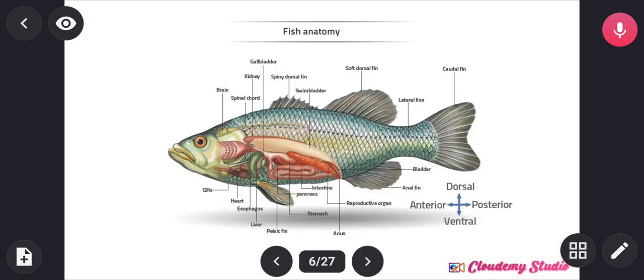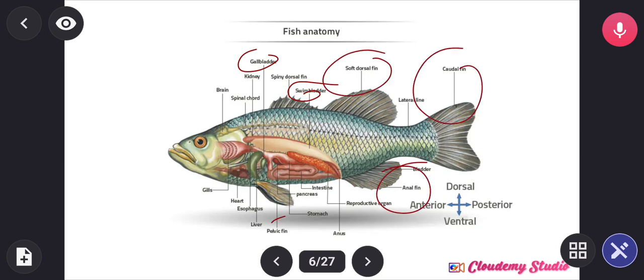This is a fish anatomy, and this anatomy is showing the adaptive structures of an aquatic animal, of a primary aquatic animal, which is basically the fish. And we have different types of adaptive structures here, such as the what? Such as the gallbladder. We have the swim bladder, which I said we'll be talking about very soon. We have the dorsal fin, the caudal fin, the anal fin, the pelvic fin, and the pectoral fin, right? We have the gills, which are used for respiration. We have the heart, which is a two-chambered heart. We have the liver, we have the stomach, and we have different types of organs.